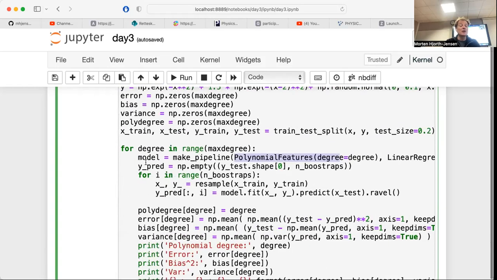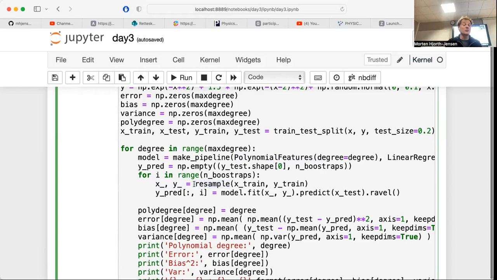And here, what I do now is to simply perform a bootstrap and I resample. So scikit-learn has a function which is called resample. And that does the bootstrapping for you. So that function there. So I feed in my X train and Y train. This is the data I want to use for training. So it simply makes a new data set with replacement and picks randomly the data points.